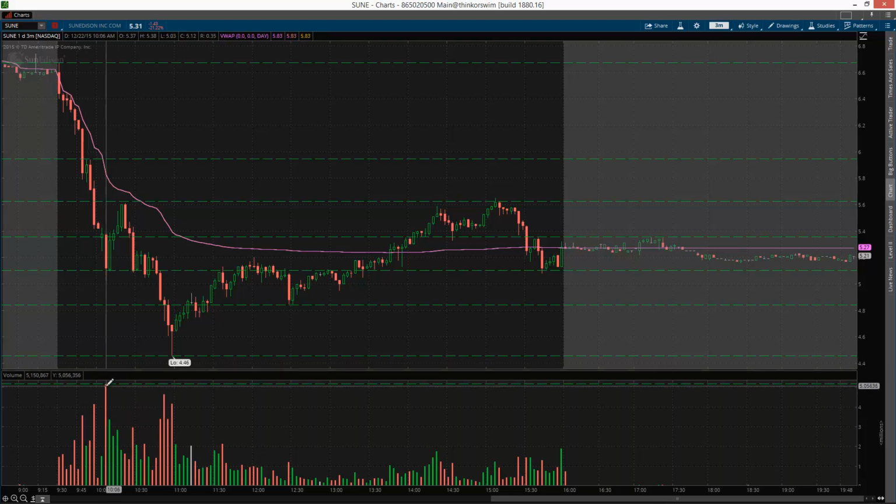So tomorrow I'm going to be looking to see if this stock, within the first 30 minutes, 45 minutes, gets anywhere near having a 5.1 million share candle in a 3-minute time frame. That way I can deduce that there's still a lot of people looking to trade SUNE, and that I could expect similar price action and similar liquidity moving forward. If it trades a lot lower than this, then I would probably consider downsizing my position. I probably wouldn't be doing 10,000 shares like I did today. I might be doing maybe 5,000 shares or maybe 2,500 shares, depending on how much volume there is.